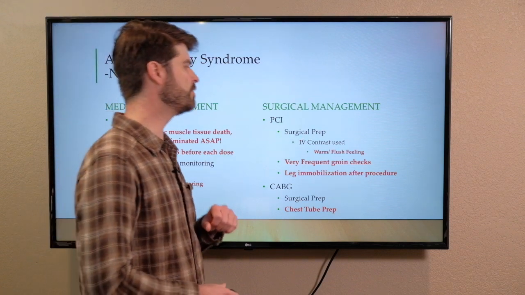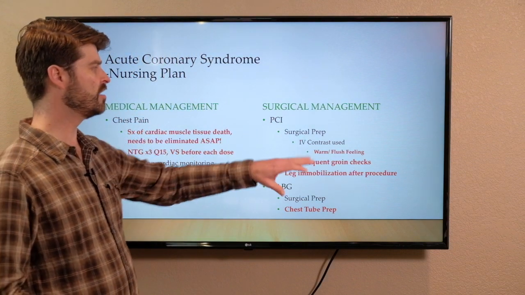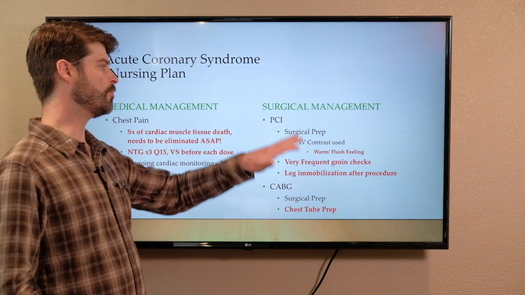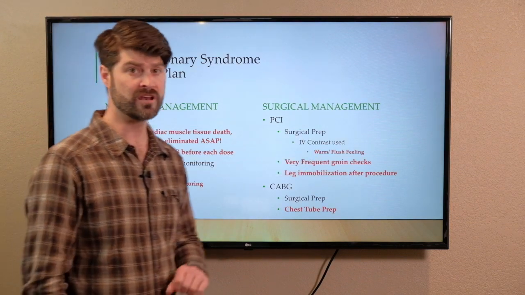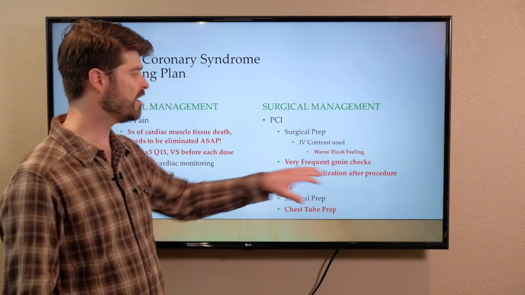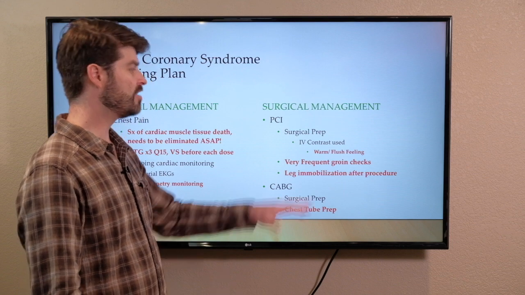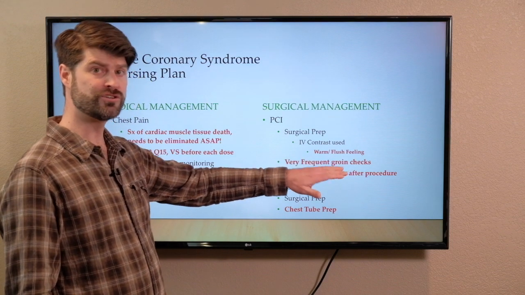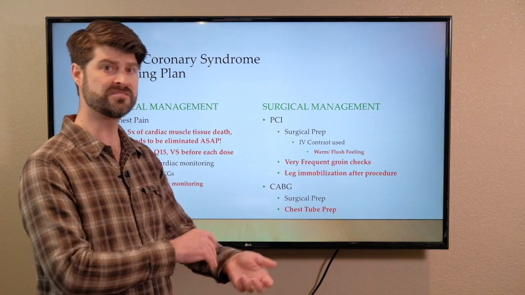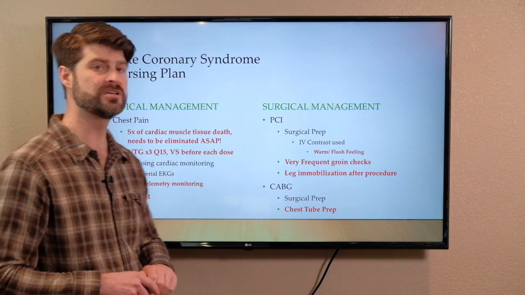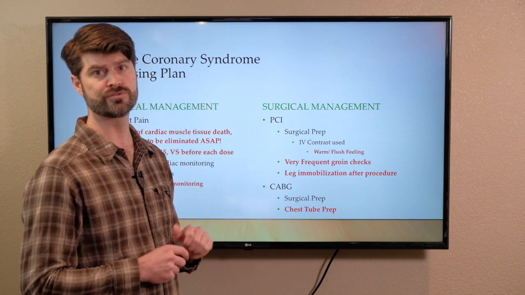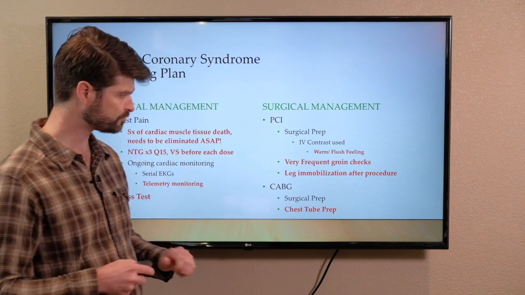Then comes our surgical management. So PCI is a big thing. Surgical prep is the name of the game here for us. We need to warn them that they're going to be getting that IV contrast. It's going to feel like they're burning or on fire when they get it. And then after the procedure, we've got to do very, very frequent checks of their groin or wrist to make sure they haven't developed a hematoma, which could occlude their blood flow downstream of wherever that procedure was done.